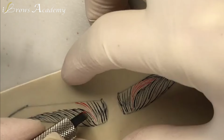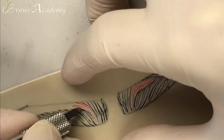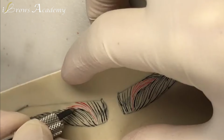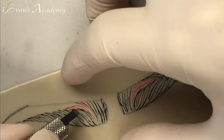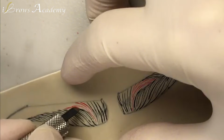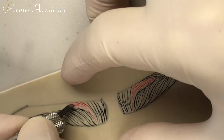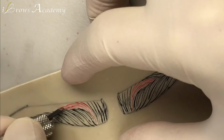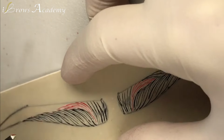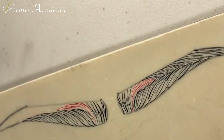Now, starting here. One, two, three. Okay. One, two, three. See, now the gap is gone. That's how you fill up that gap right there.